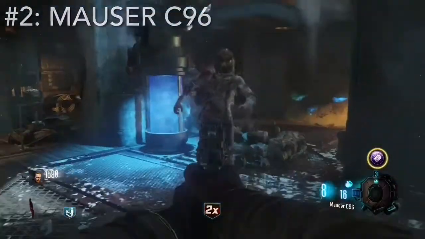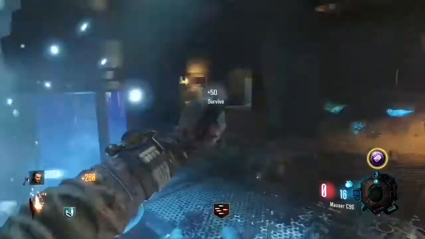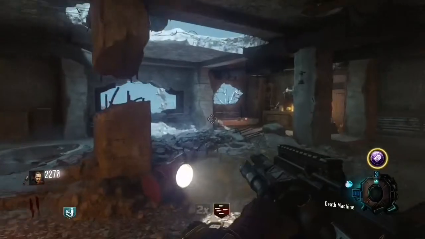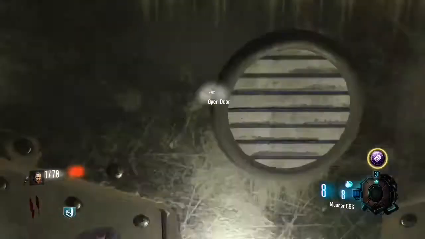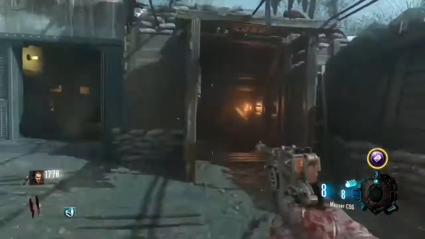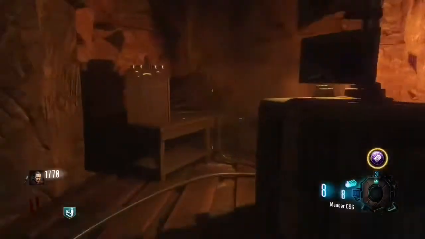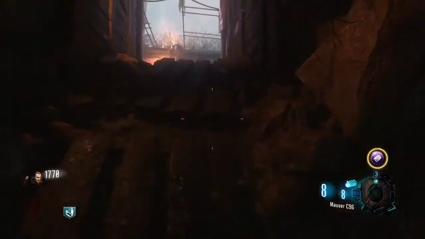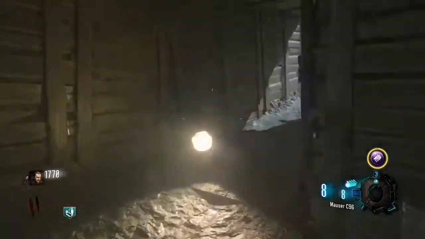At number 2 spot is the Mauser C96, and it's like a mini Wonder Weapon. It's better than the Executioner. I wish it had like an extra 50 shots, but besides that, it is still great. It almost insta-kills the Panzer. It's really powerful, and it is probably the best weapon excluding the staffs on Origins. And we're about to move in on numero uno.